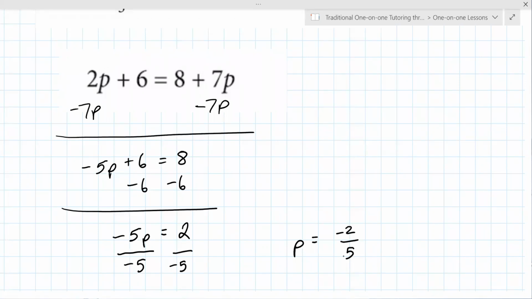All right, did you get that down, Sourish? How did you get p equals negative 2/5? You divide both sides by minus 5. We can do some more problems like this next time. That way you get the chance to practice on your own. Okay. So negative 5, you have to switch it to negative 2. If the negative's on the bottom, you move it up to the top. That's just the preference.